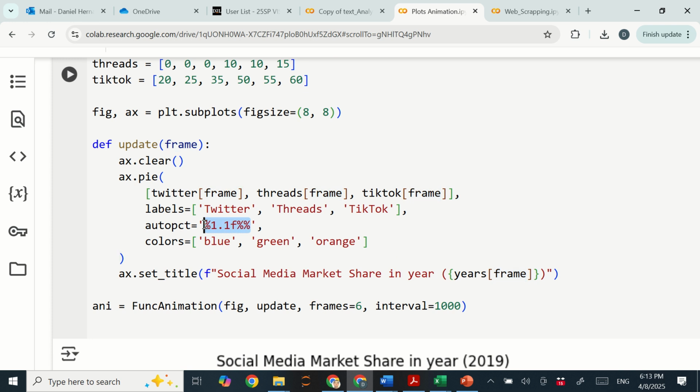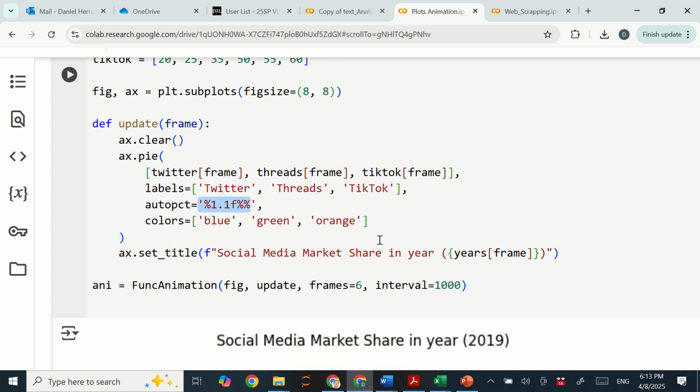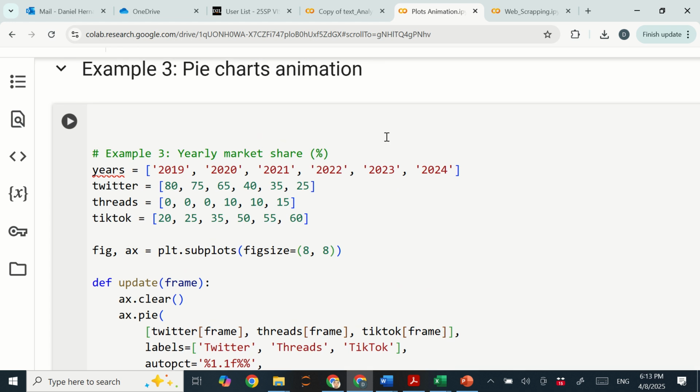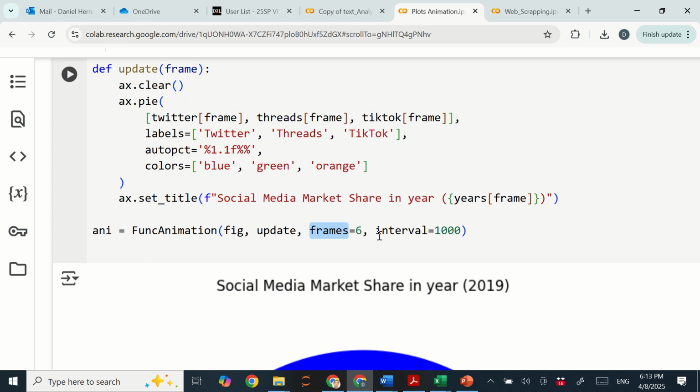This is how you're going to show the percentages and the colors. We use the FuncAnimation method, this one. When we add the figure and the update function, we need 6 frames because we're analyzing 6 years. There are 6 transitions. And the interval here is, remember, in milliseconds, so 1000 milliseconds. So that should be a second, right? 1 second.